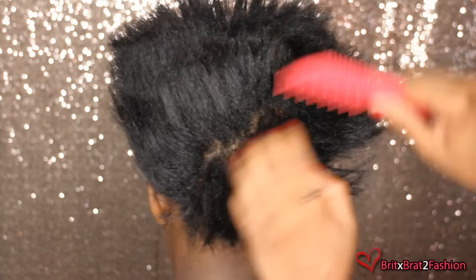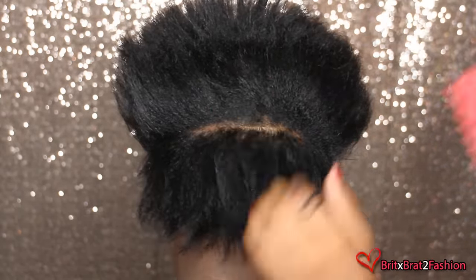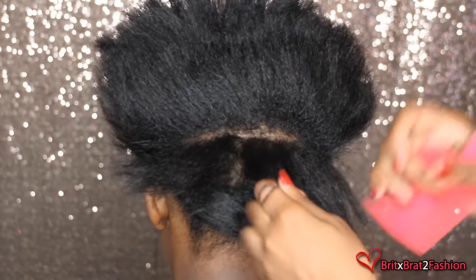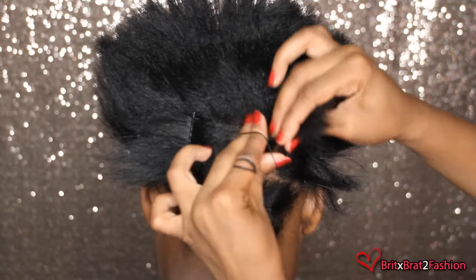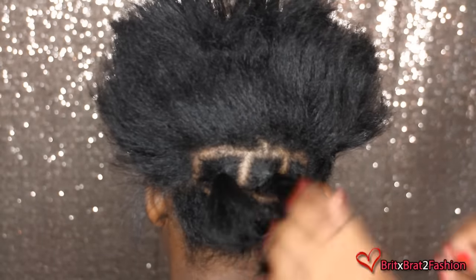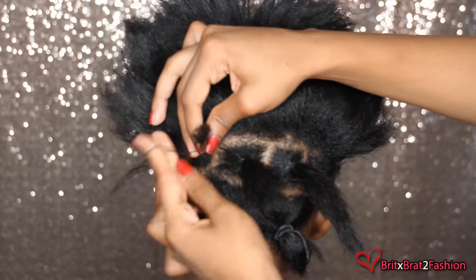For the next look it's the half up half down hairdo, and to achieve this look I'm using the rubber band method. I've seen a lot of people use the rubber band method if they don't know how to braid and they want to sew on their tracks, but I haven't seen it done with clip-ins. So I'm basically parting the hair into sections — typically I would do smaller sections but I'm doing a little bigger than usual. Since her tracks are pretty thick, the hair on her tracks covers up the rubber band and her natural hair. Once you have made all your sections, you just want to clip the hair where you made those parts.